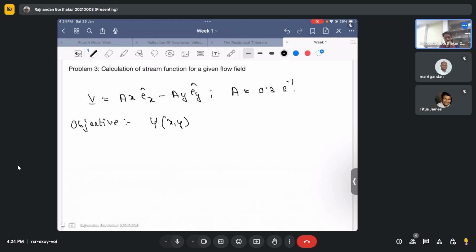Yes. Yeah, I think this is a Lagrangian. This is a Lagrangian. Okay. So what made you say it's a Lagrangian description? Can you elaborate? Sorry, I didn't get it.